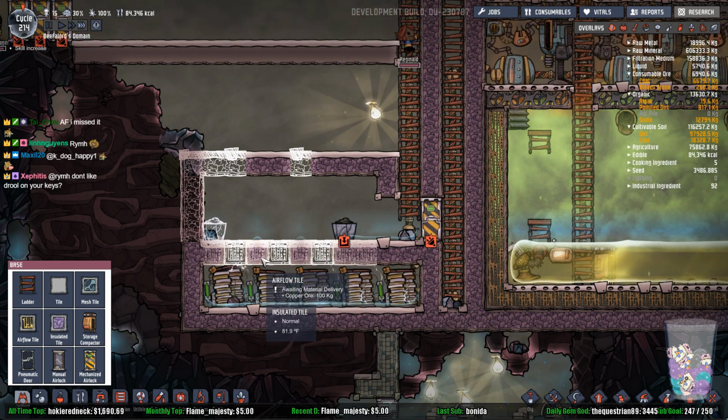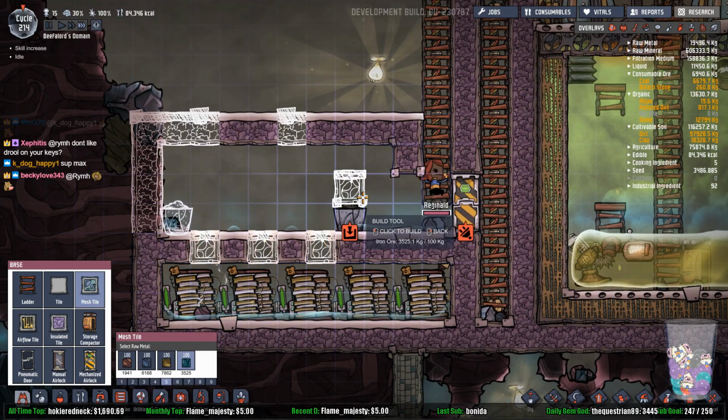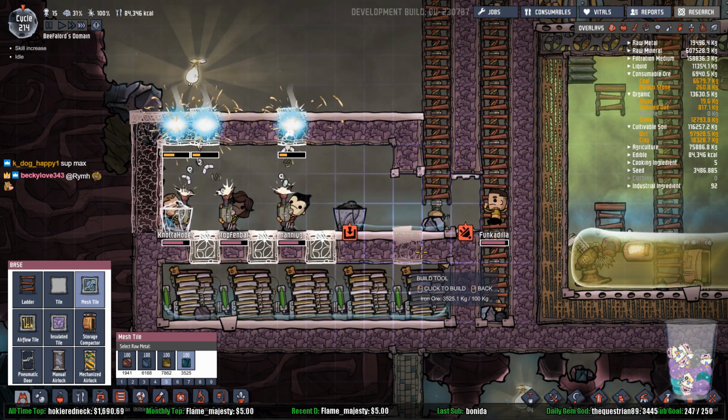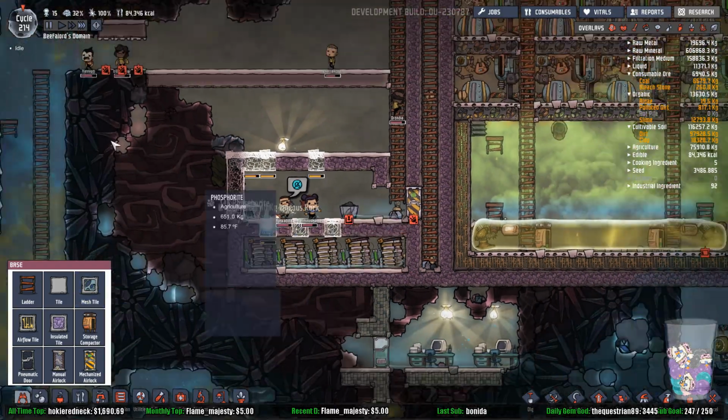I mean, you know, gas permeable's not the best idea. Mesh tile. There's the water in there. As it cools down, if it ever steams up, it'll turn back to water. It's kind of convenient because that was really cool to watch that happen.